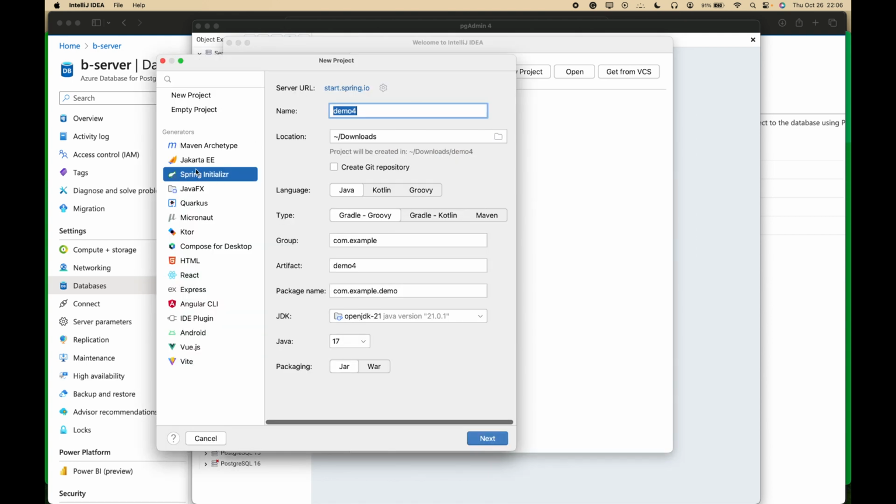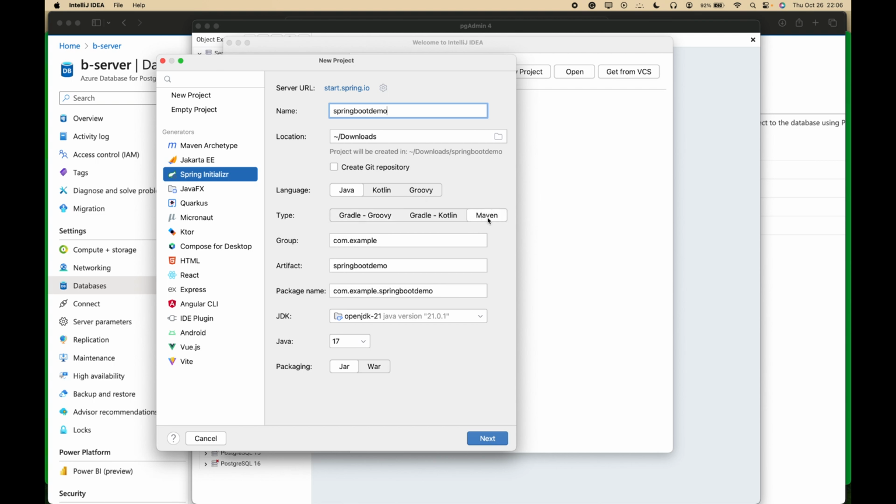So I'm going to use the generators Spring Initializr. Let me give an example: Spring Boot demo, and the language Java.